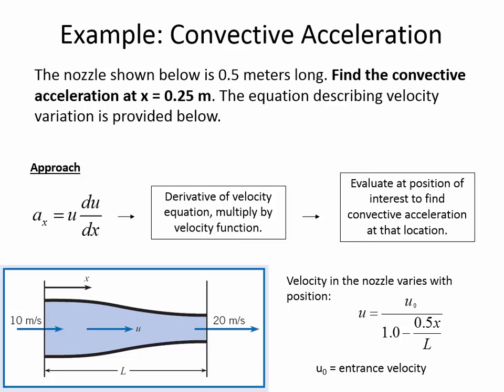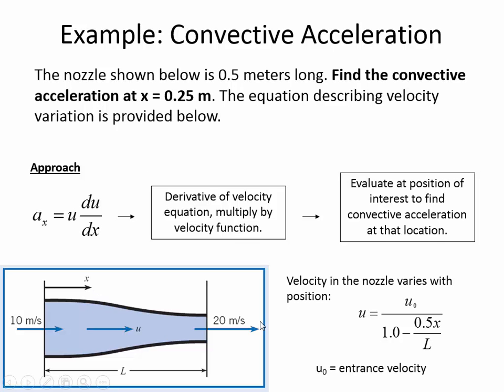So we have to evaluate the velocity and how it's changing as a function of position at a certain location, and then multiply it by the velocity at that location. That'll give us the units we need for acceleration. And that's another thing I should mention: whether you're talking about local acceleration or convective, the units are still meters per second squared. You still have the same units of acceleration that you've always come to expect. But the convective acceleration is a little bit unusual; we're not as familiar with it.